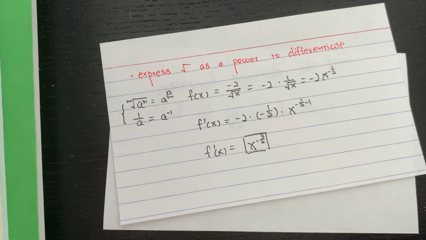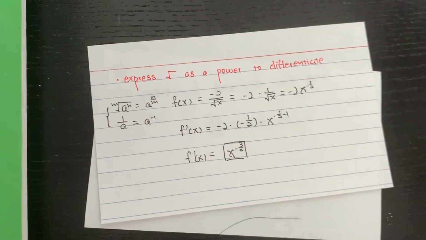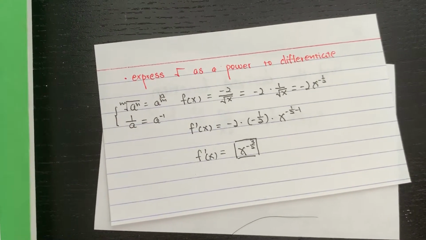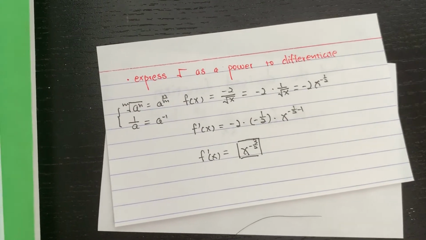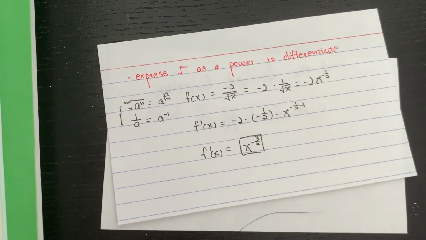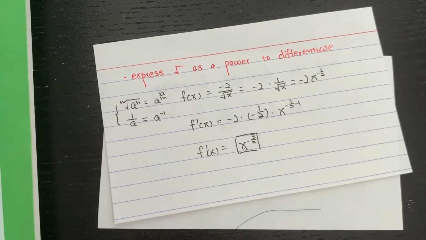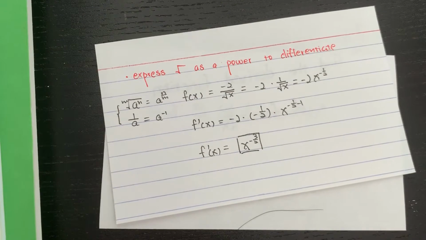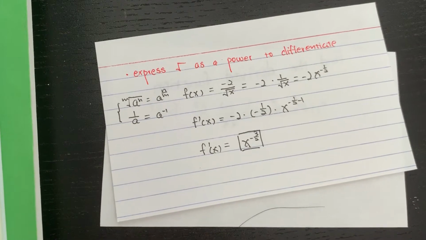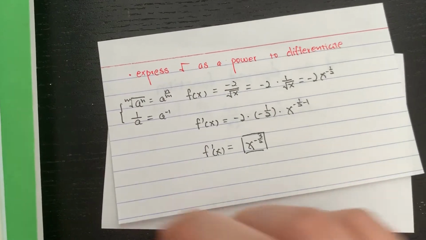So in this case, we have to express the square root as a power to differentiate, or it's easier for you to understand what you do. So we can isolate the constant negative 2 out first, and the function is 1 over the square root of x. As we know about the rules of power, 1 over a is basically a to the negative 1, and the square root can be expressed as the power of 1 over 2. So this function can be interpreted as negative 2 times x to the power of negative half. You do the same thing and check your answer.